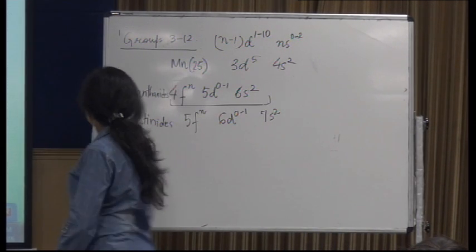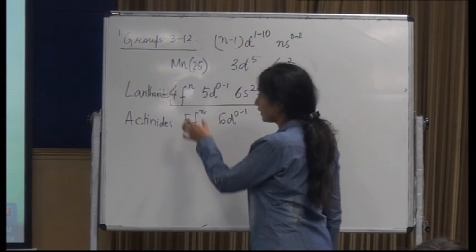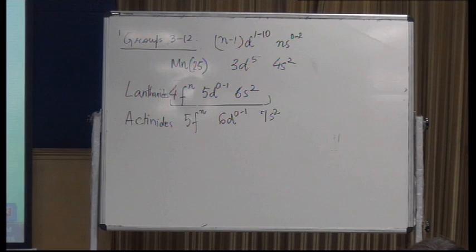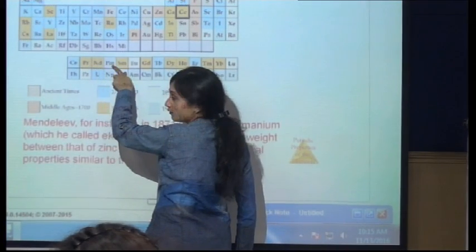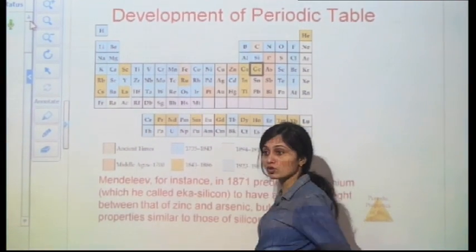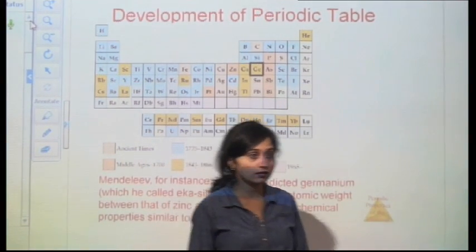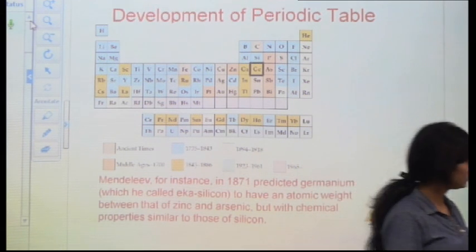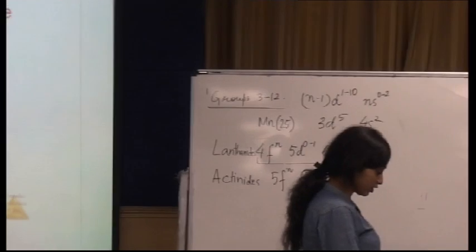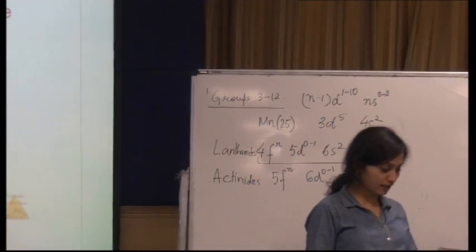And here the main thing that is getting filled is your 4f. So basically it starts from lanthanide, so it is like 4f1, 2, 3, 4, 5, 6, 7, 8, 9, 10, 11, 12 and goes on till 14. Got it? Then we can actually talk about some important features, the typical elements that we've seen.